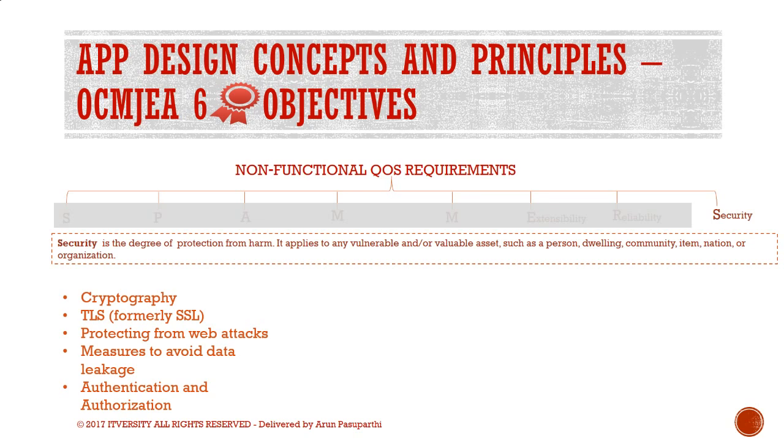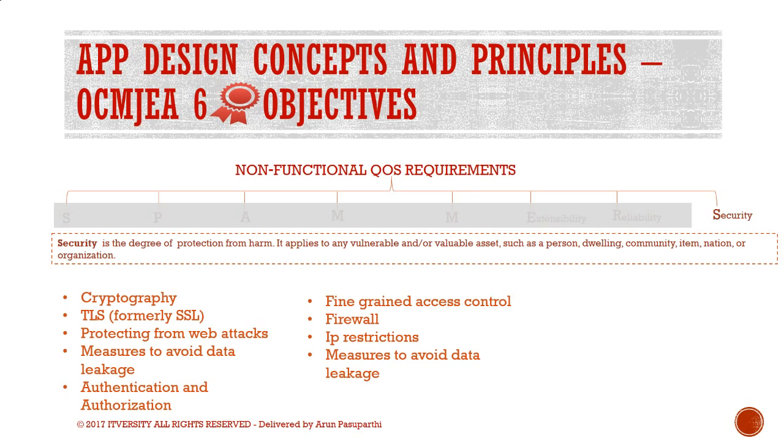But here we're talking about authentication and authorization in general, two different concepts. Authentication is the ability to identify who the user is, and authorization is the ability to assess what portion of the application the user has authorization to access. Okay, we'll talk about all these concepts at a very detailed level in the security video.